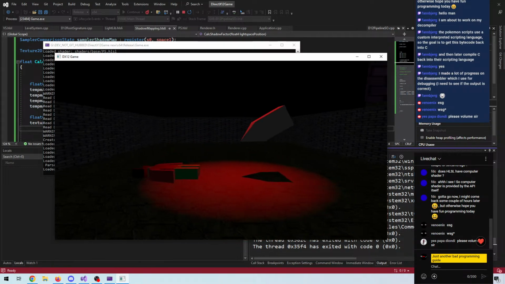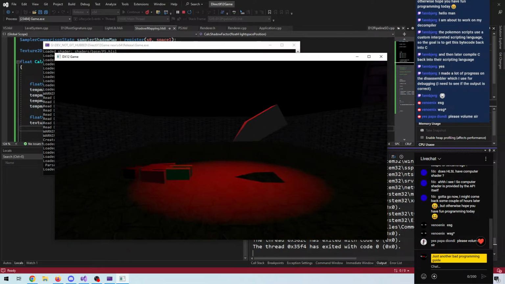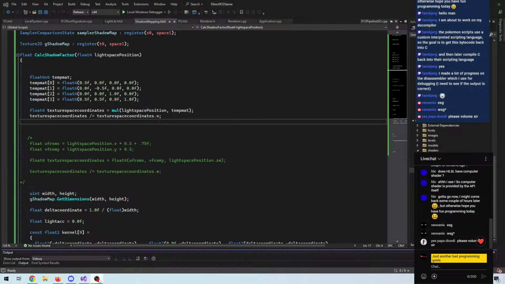There are still some problems with the edge itself on the bounds of the shadow map. It is fairly square, but it does work nonetheless.